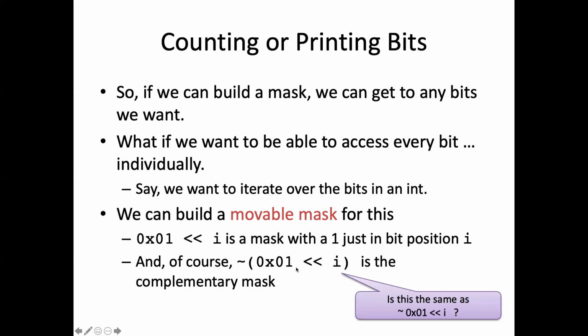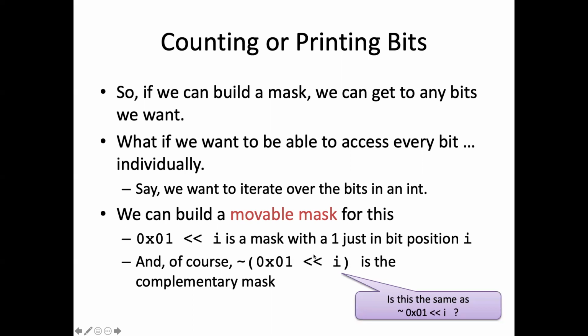So this is an easy way to make a mask that has a 0 in just one place and 1s everywhere else. Here, precedence is worth thinking about, because if you left out these parentheses, remember tilde has really high precedence. So if you just wrote it like this, it would flip all the bits in this number and then slide them to the left, which wouldn't do exactly the same thing, because when you slide them to the left, it's going to introduce new low order zeros. Whereas if you do it like this, it's going to slide this 1 to the left by this many bit positions and then complement that result. So it won't introduce a lot of extra low order zeros computing it this way.